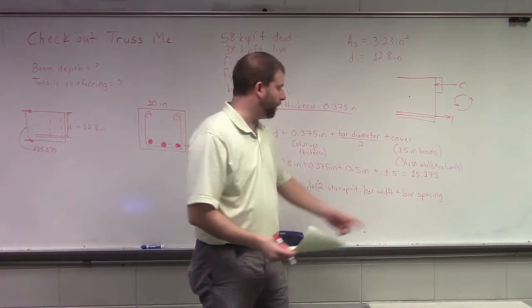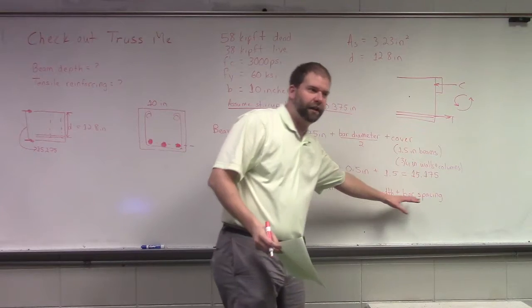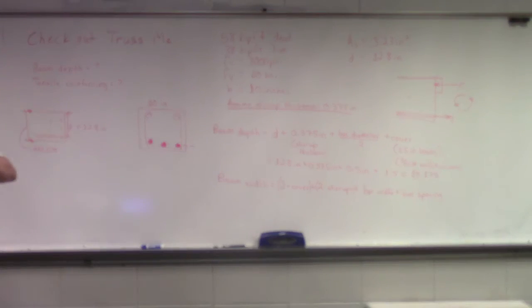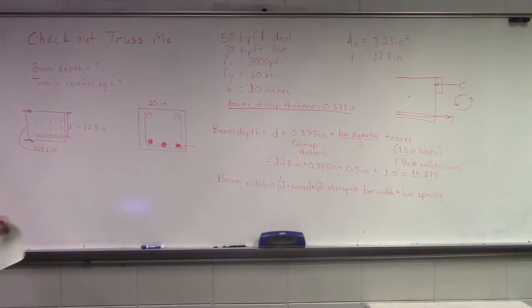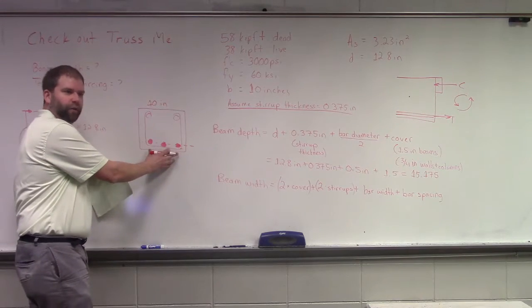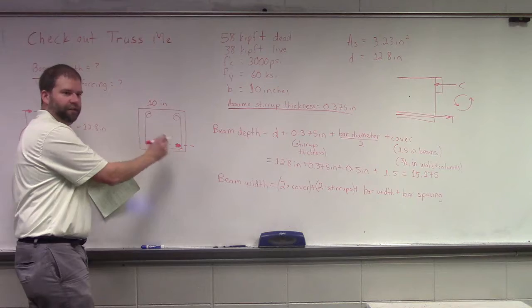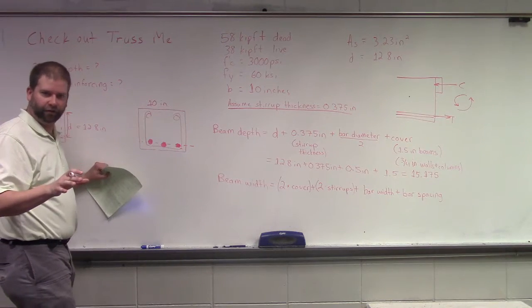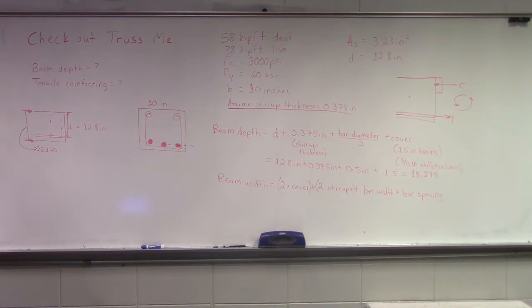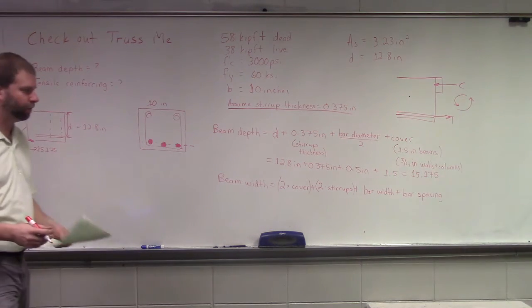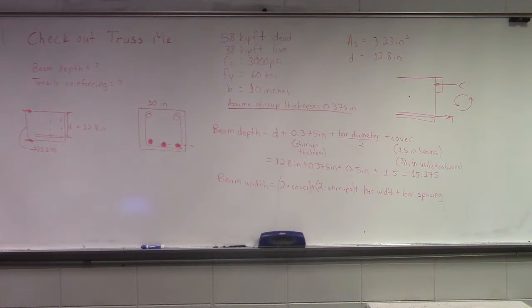Okay, and bar spacing can get fairly complicated. We will look at very simple applications where we'll figure out their widths, figure out how many of them we're going to need, and then just evenly space them for the purposes of this class. In the real world, we have to look at things like the largest aggregate we're using and how much space we need to keep them off the wall. So we're going to really simplify things so that we can actually get through this.